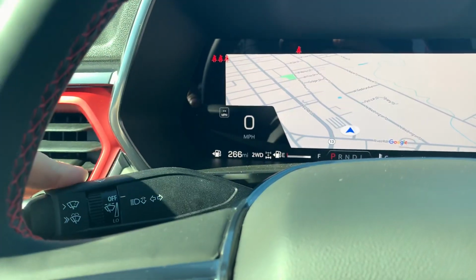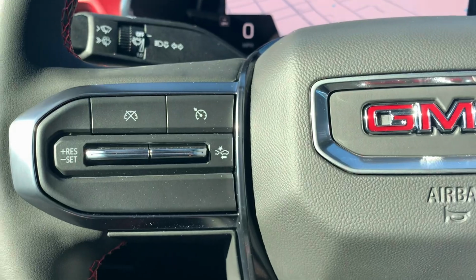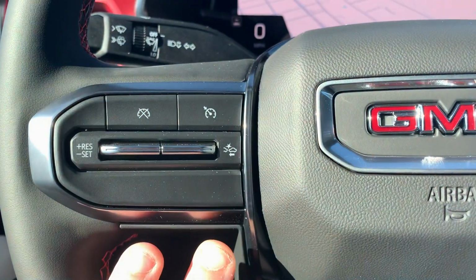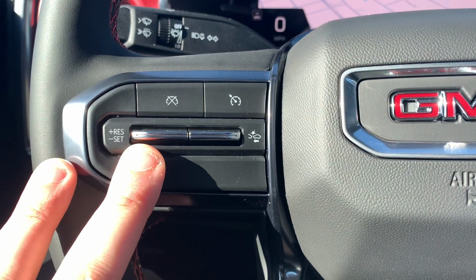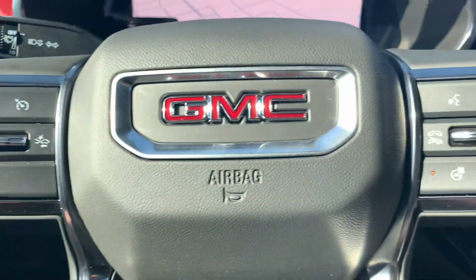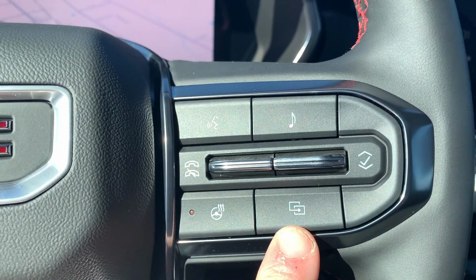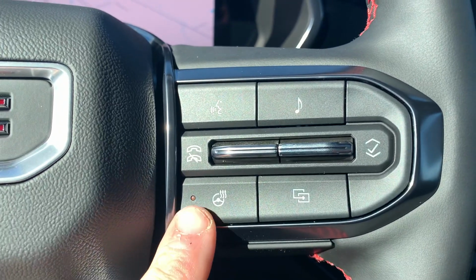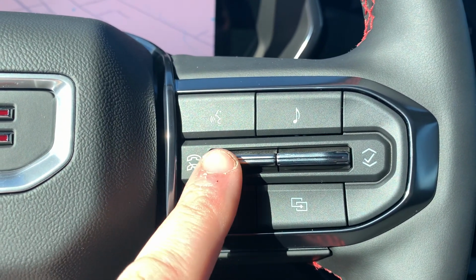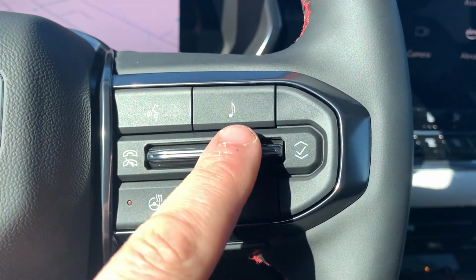Of course, turn signal here on the left-hand side, windshield wipers, and then steering wheel controls. Left-hand side, you have cruise control, your forward collision alert, and then your reset, accept, and cancel button there. Right-hand side, your mode, your page screen to change your cluster. Good Lord, I'm going to spit that out eventually. Your heated steering wheel, accept and reject call, voice recognition software, your stations, and then just your up and down toggle with accept there.